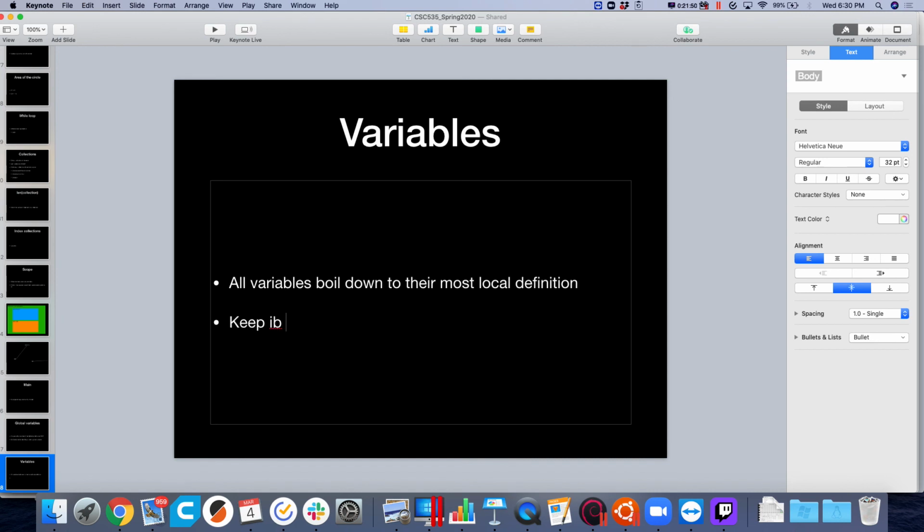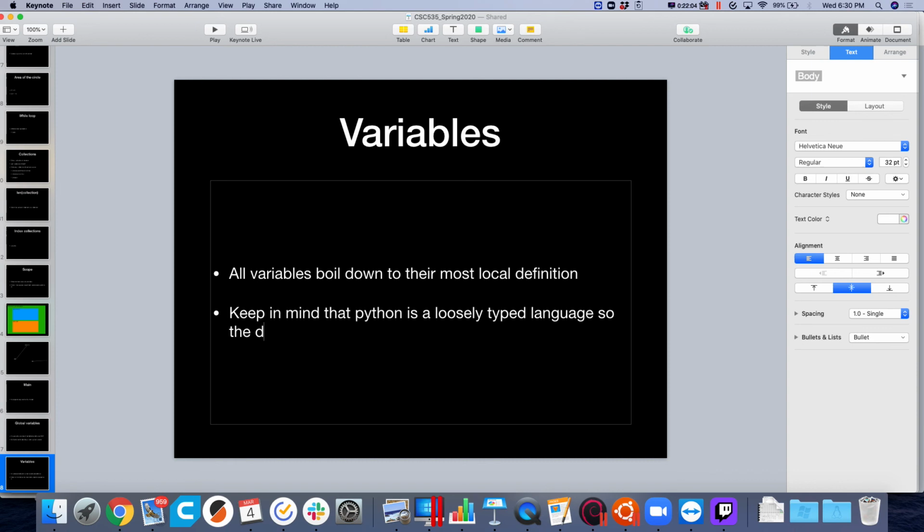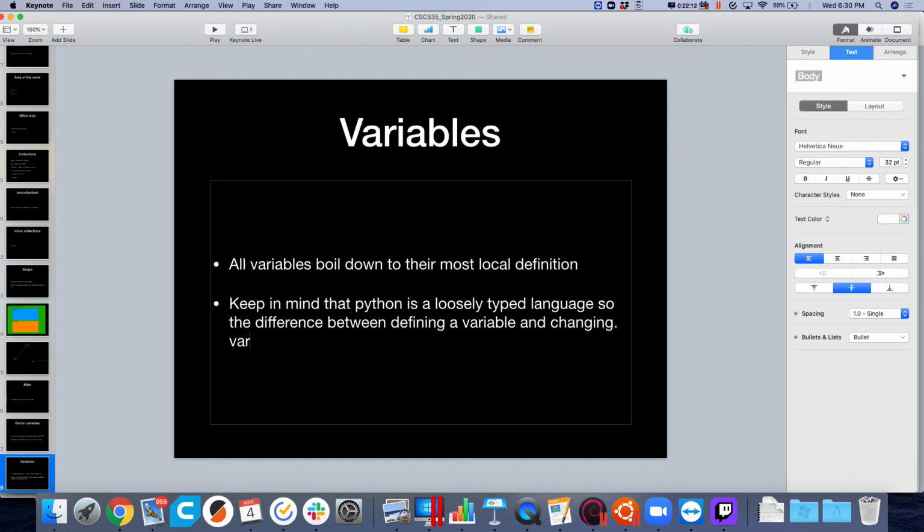Keep in mind that Python is a loosely typed language. So the difference between defining a variable and changing a variable is not evident.